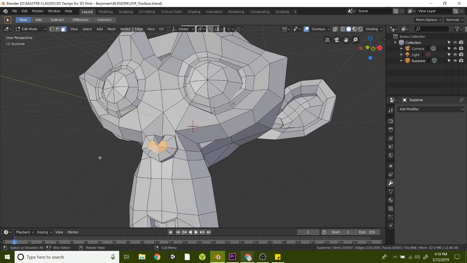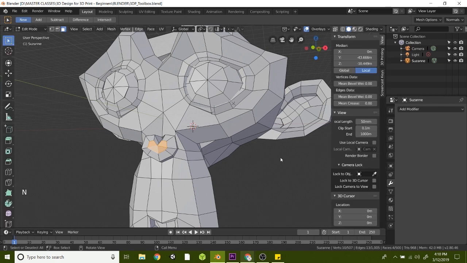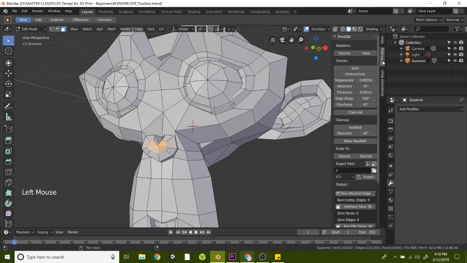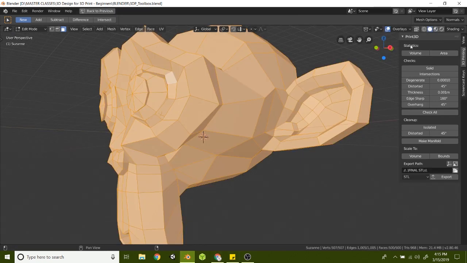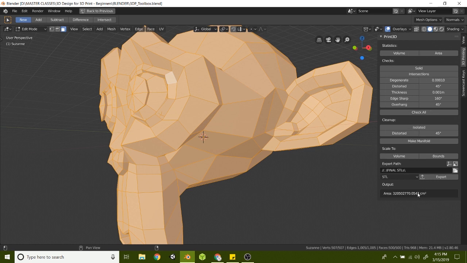Let's bring back our tools with the T key and the I for information. On the information pop-out, there should be a 3D printing tab. For the toolbox, you get some statistics, so you can get the volume or the area of this. How much plastic would it take? How much plastic are we talking for the volume? So you get a measurement down here. That'll help when you're trying to get some online quotes from maybe a 3D printing manufacturer. That'll give you some measurements.